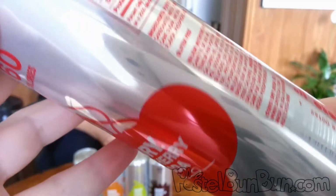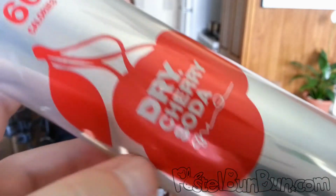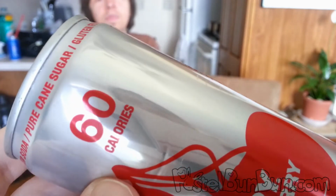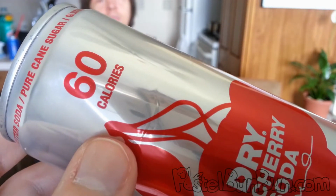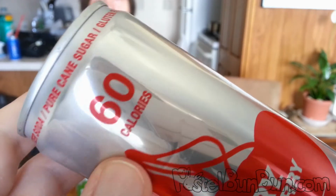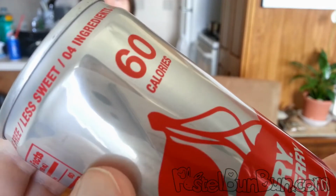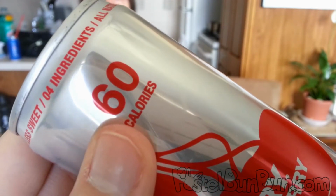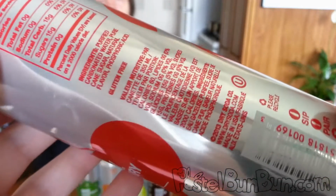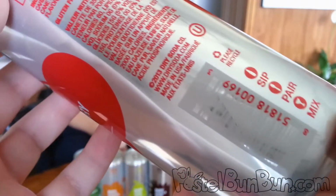Alright, so this is the first one that we are trying. It is Dry Cherry Soda. The brand name is Dry. They have this weird signature thing on the front. This one is 60 calories. They vary between 45 and 70. It says better soda, pure cane sugar, gluten-free, caffeine-free, less sweet, and four ingredients, all natural. If you really want to read everything off the can, you can just pause it and read it if you wish.